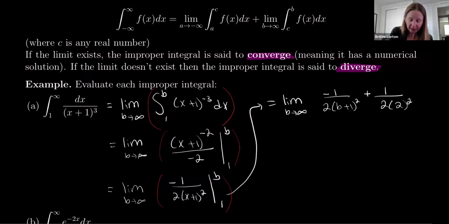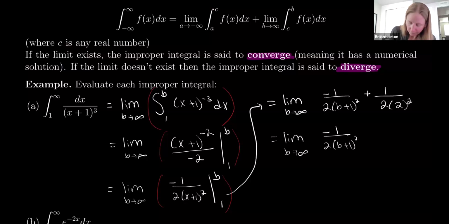And then I could simplify right now if I want, that would be fine, or I could simplify it later as well. We got lots of options. So negative 1 over 2 times b plus 1 squared plus 1 over 8. Okay, so I'm kind of done with the integral now. There's no other integration calculus that I can do. So now I can do the limit part of the calculus. This is now a Calc 1 type of question. 1/8 is just 1/8, so I can ignore that.